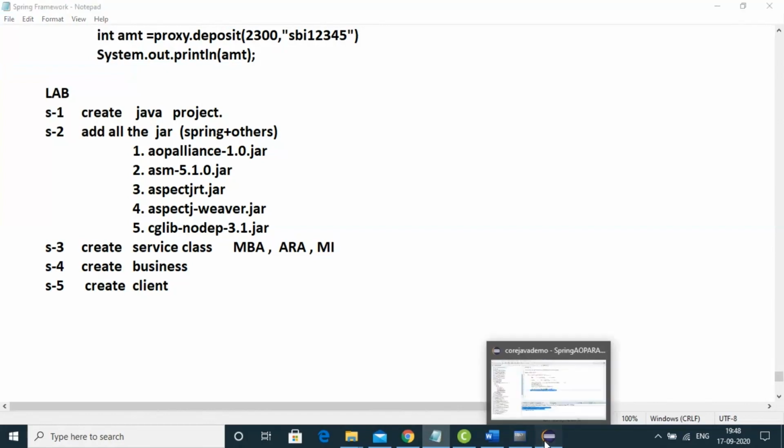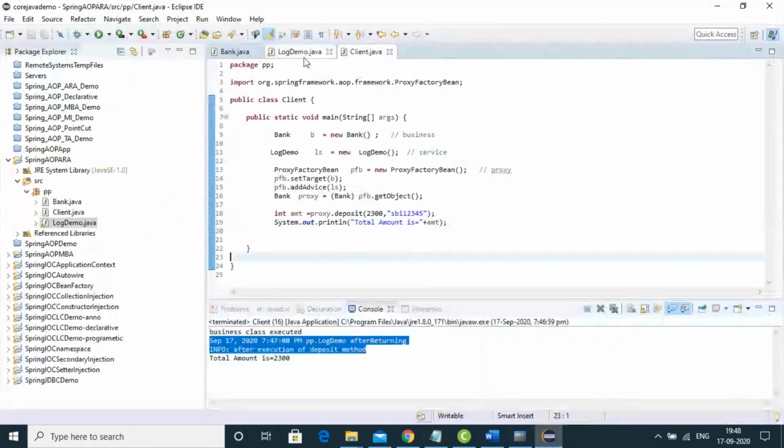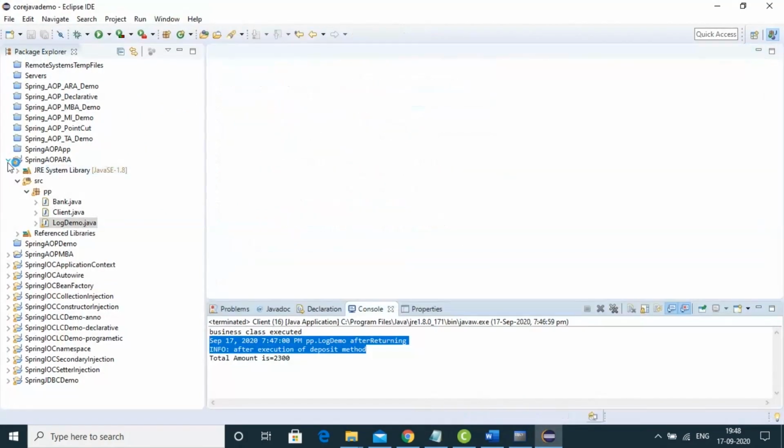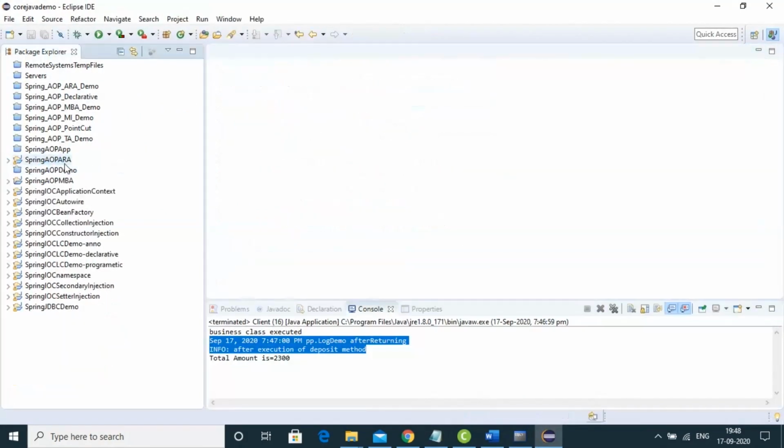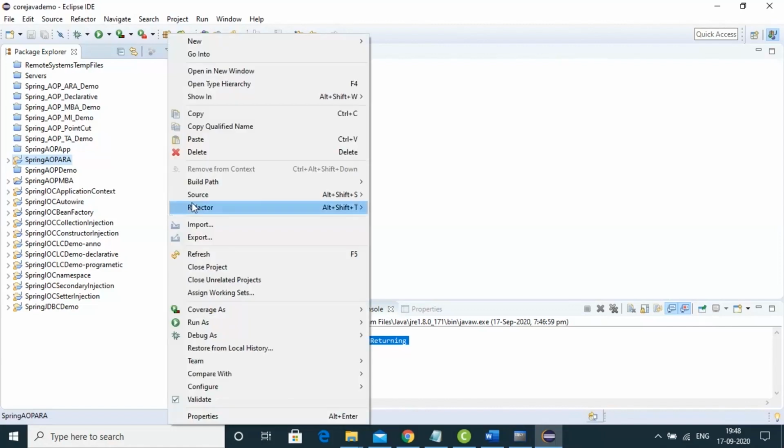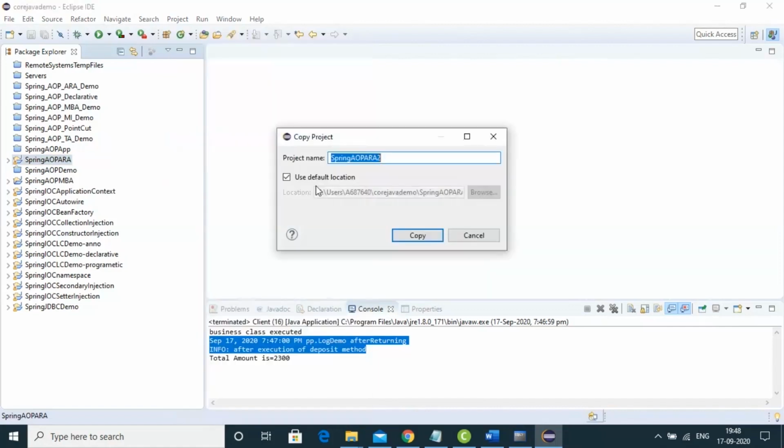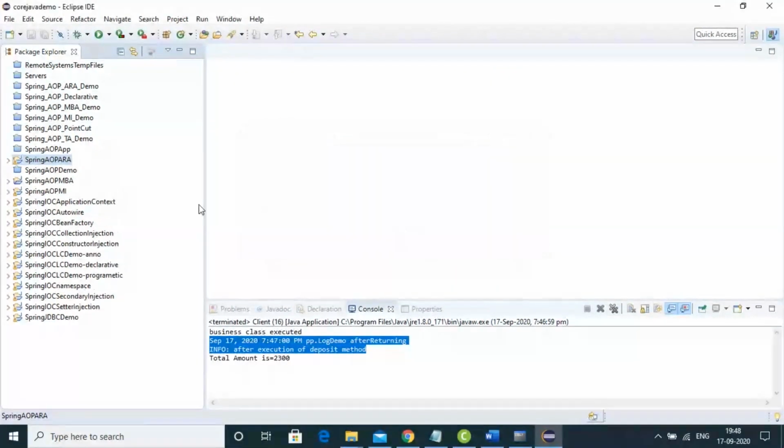So let me check in the method interceptor. Let me create another project and use the project name as Spring AOP method interceptor. Just copy it, Control C, and paste it here, and name the project as Spring AOP interceptor. So this is the project.